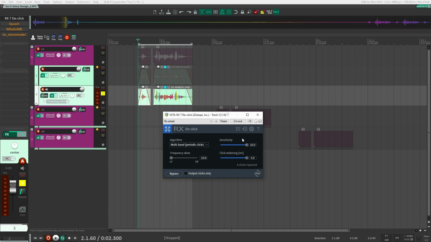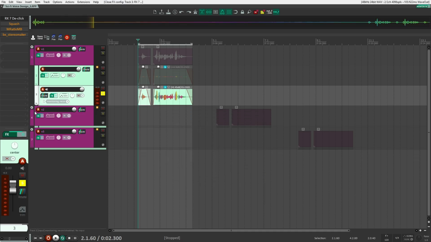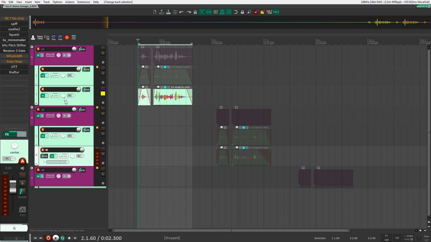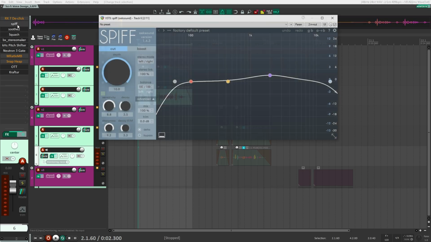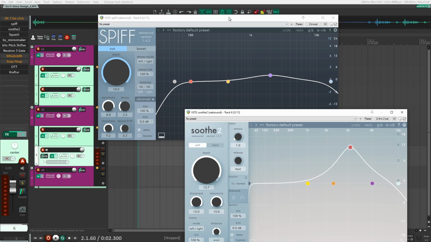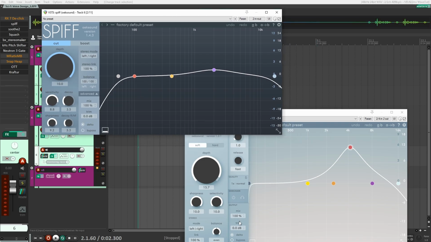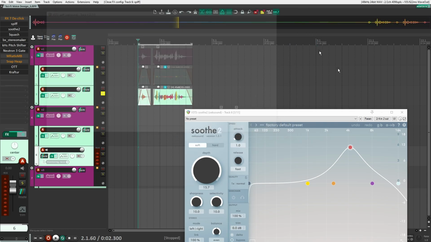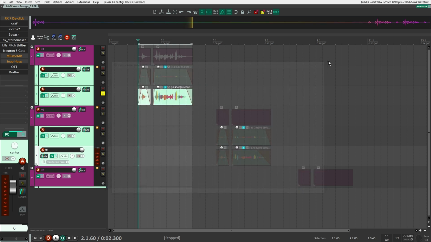Right, so doing extreme settings like that can be a great way to come out with different and new results. And I've done similar things here with other plugins and effects. For example, here I had Spiff and Soothe. And here what I was doing in terms of extreme settings is that I was actually using the delta modes off of these. So that you're not hearing the processing, you're actually hearing what it's taken away or what it's removing from the sound, right? So that's what I was doing here.